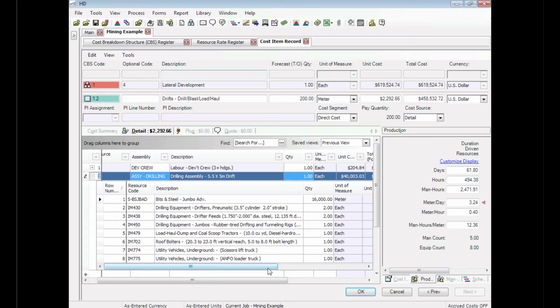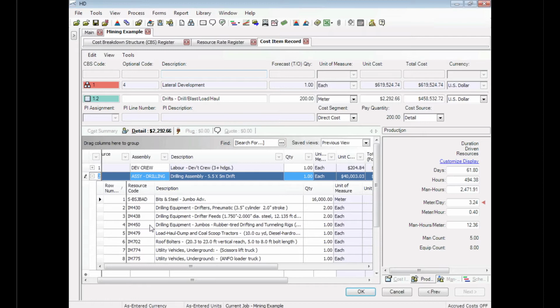Well, let's do a scenario where perhaps this drift that we're drilling into was a softer kind of rock, more of a limestone, and now we're moving into a phase where we're moving into harder rock, in this case granite. Because it's a dramatic enough change in the density of the rock, we need to make a change with our equipment. So I actually want to go back to InfoMine and do a switch out here, where I'm going to switch out this jumbo IM450 for one that has more horsepower.